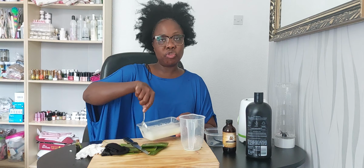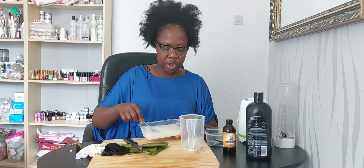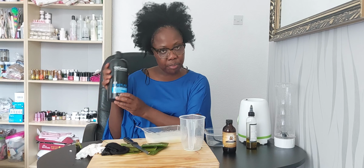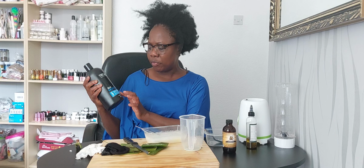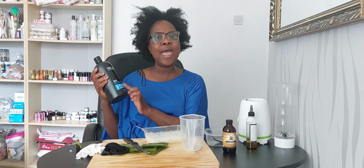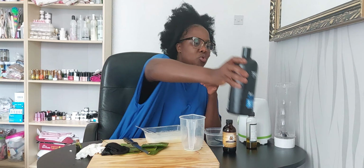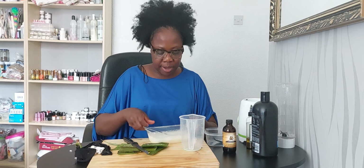It's going to allow my hair to grow because it got fresh aloe vera, you got black castor oil, then you got the rich moisturizer and shampoo. You understand me? You got to mix the rich moisturizer shampoo for benefit. It's good for all hair type. It's very good for the hair. That's what I use to wash my hair, and I can also use any type of shampoo. Whenever I'm using different type of shampoo, I always add these ingredients on it.